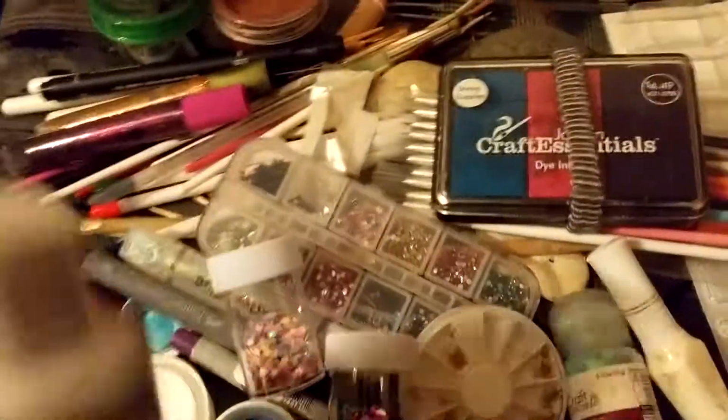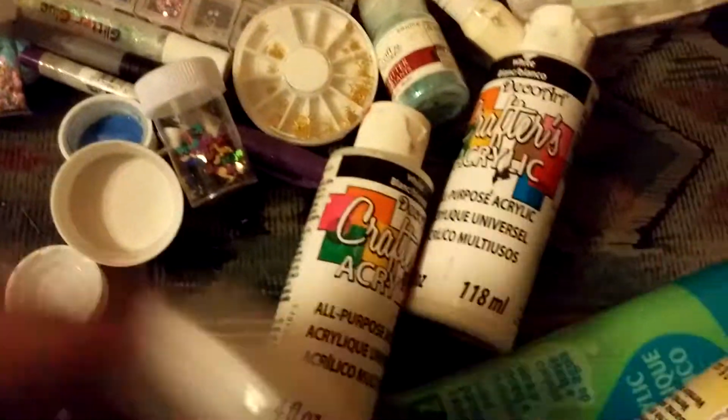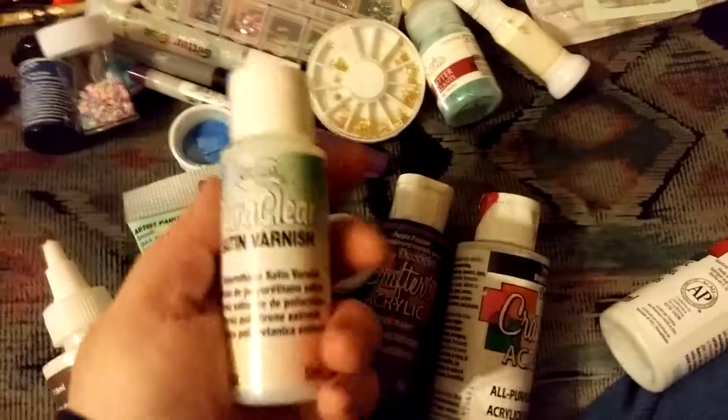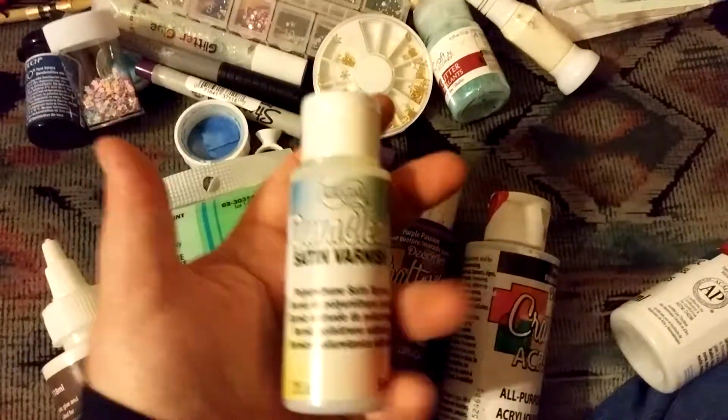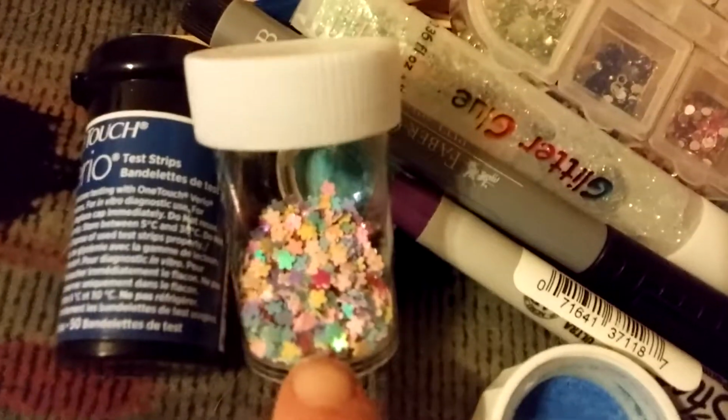And I buy my paint also at the dollar store. This is what I use. There's different size bottles, as you can see here. There's big tubes you can get, depending where you are. I'm in Canada, so this is what I can get. This stuff was sent to me from the States by a very lovely lady. But I know that you can get it in the States. And this is what I use as a varnish. And it works really well. And it works really well to glue the little decorations on. Like these guys here as well.